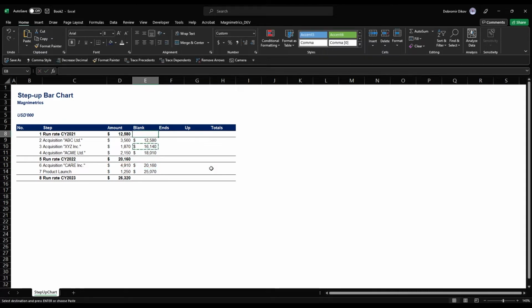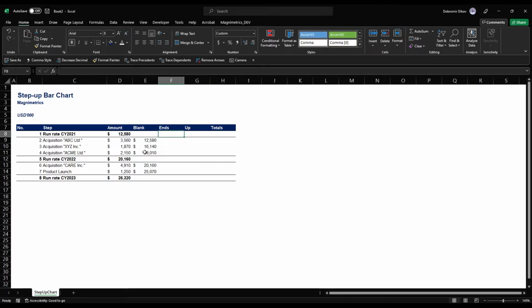And if you want, you can do the same formula everywhere without the totals. Copy this over here, and we're going to use this to have blank columns below the columns that we use to show our revenue amount.